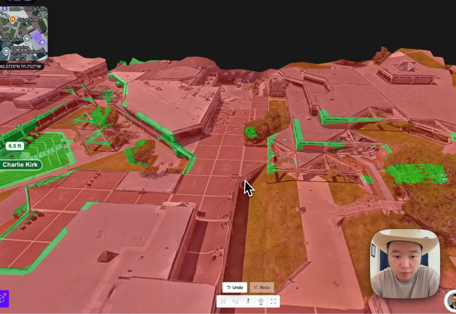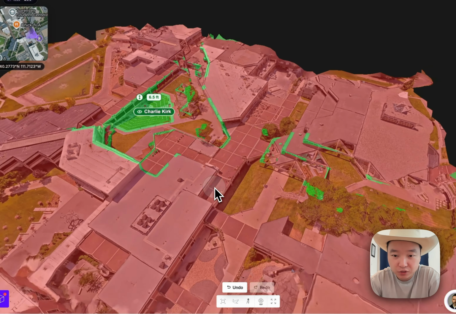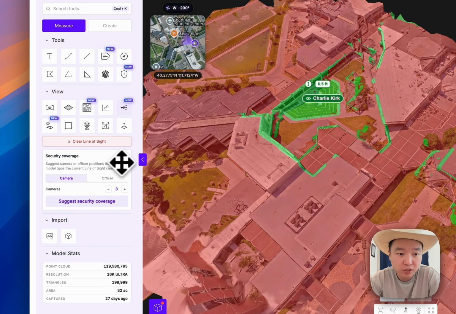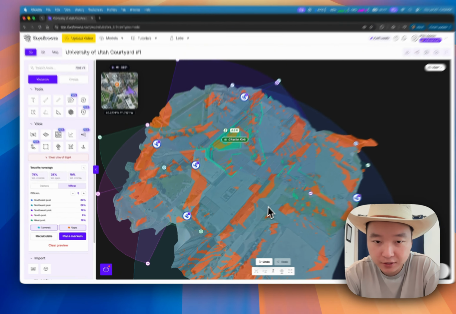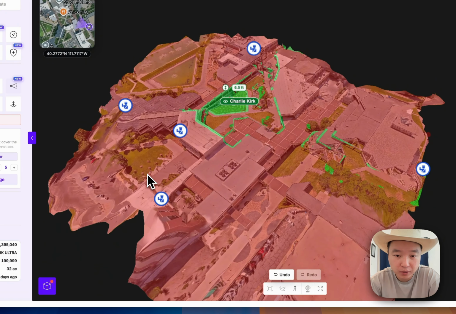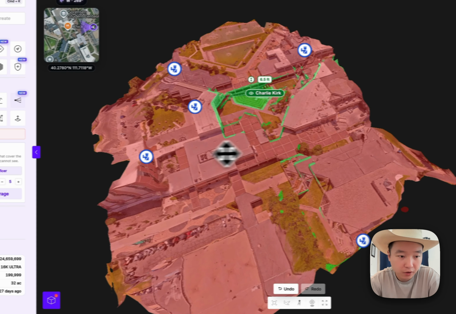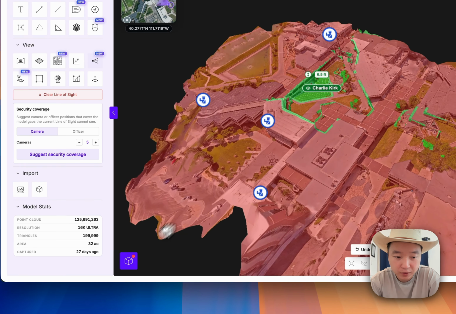So really cool way of using this for pre-plans, very proactive tool that allows you to immediately get an overview with just a couple of clicks. So we also made this one step further with the security coverage. Once you place down a line of sight, there's also security coverage. So suppose I want to place down 5 officers, and you click on suggest security coverage, see how fast it is. It automatically places down officers within the scene. You can then place the markers and close this preview, and now all of a sudden every single area within this model is now covered with either officers, or you can place down cameras as well. You can switch it over to cameras, and it would automatically place down all that within the model itself.